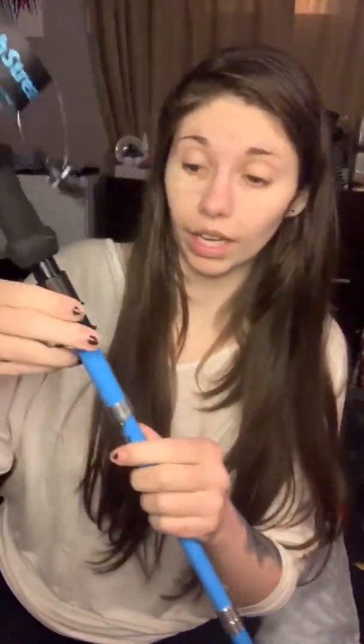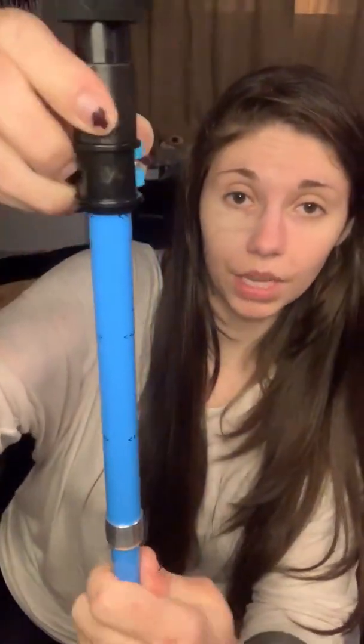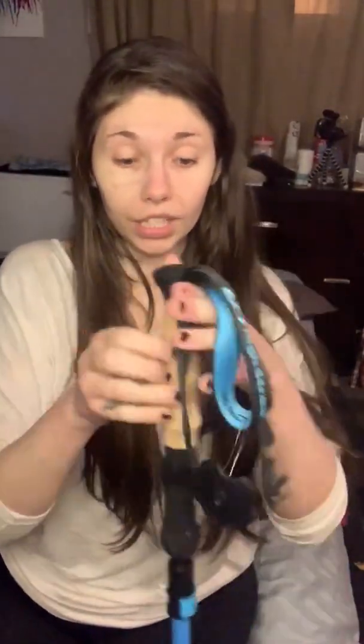Then, depending on how tall you are, you can set it. It's got markers here, and just make sure that you stop at the top because you don't want to pull it all the way off. So there's that little stop sign. And then you just latch it closed. So I made it the tallest height because I'm 5'10", which is great.